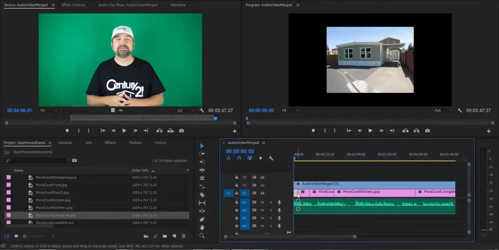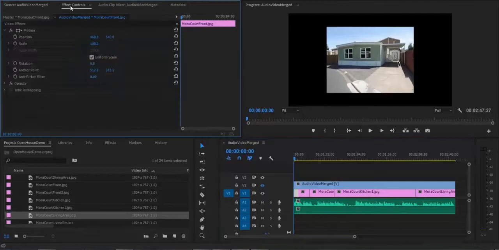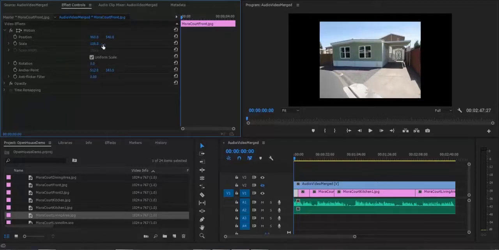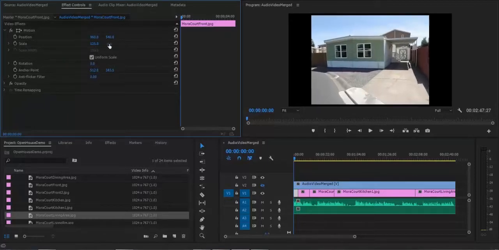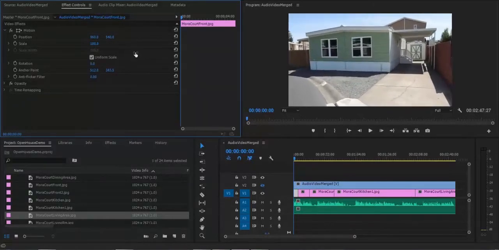So what I'm going to do with this one is select the image, and you can see it kind of turns a paler color, and I'm going to come up here to click on Effect Controls, and you can see there's a scale option here, and you can just drag over to the right and it'll enlarge the image. And really what you want is no black within this viewer window here.